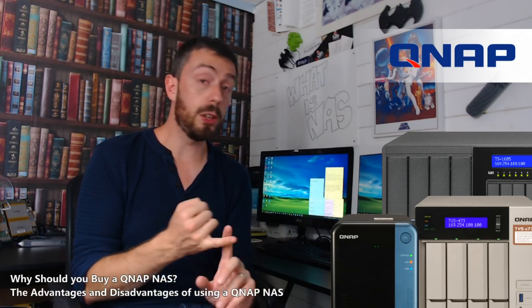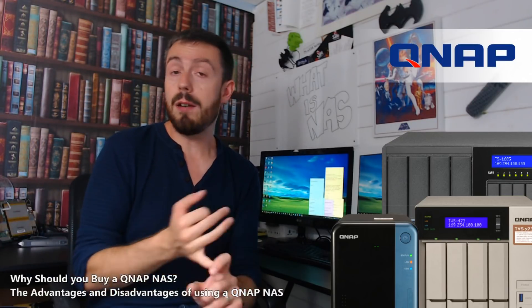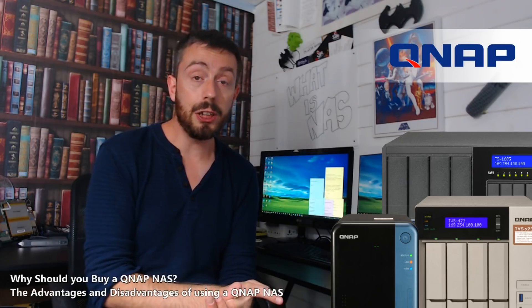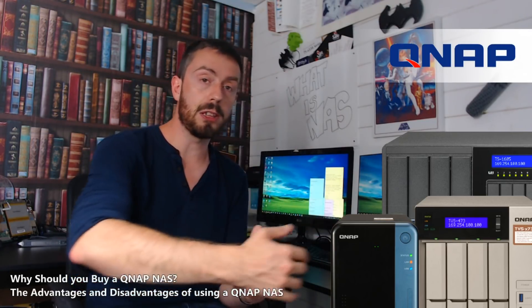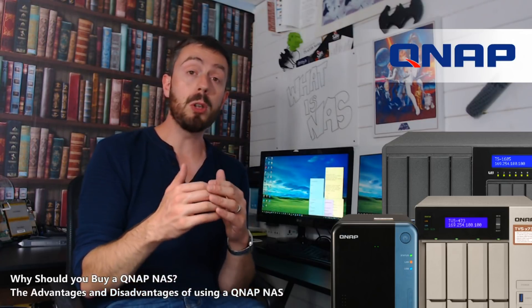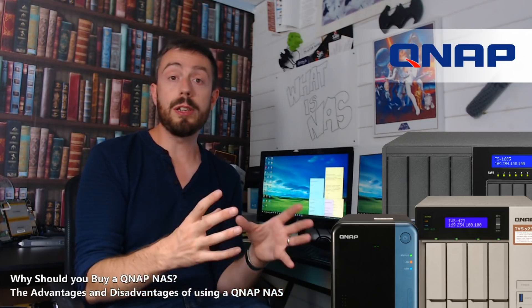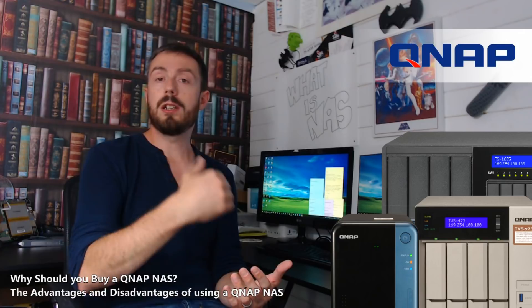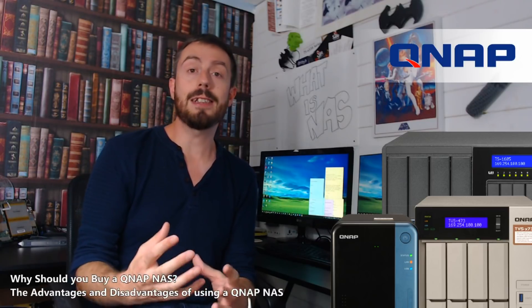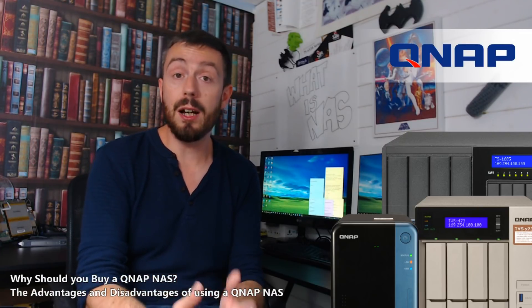You can use that GPU in a virtual machine. You can run a virtual machine environment with Microsoft's third-party software, VMware tools, or use QNAP's own Virtualization Station, Container Station, or Linux Station to run multiple virtual machines and access a graphics card, a sound card, or any card installed inside the device. This is what I mean about innovation from QNAP — they have pushed the envelope. Synology created a great storage system, but QNAP gives you a far more bespoke NAS experience with the ability to add lots of features and functionality.